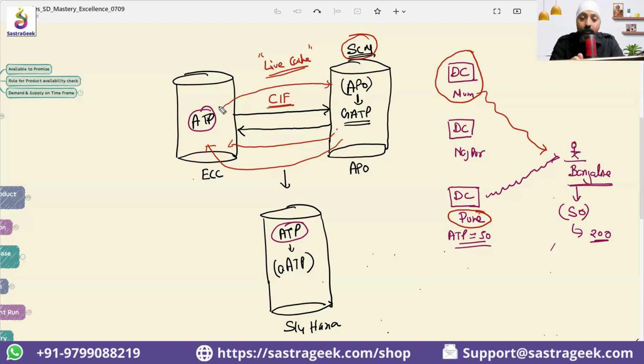That's where basically a lot of problems come. The people who come with APO might know this, even we have consultants working here whose job is only to monitor the queues, whether all the data from ECC to APO is moving correctly, and all the data from APO to ECC is moving correctly. It is not failing in the queues. There are 2-3 consultants in support who would be monitoring the queues and resolving the issues. And on a weekly and monthly basis, we need to run a lot of cleaning batch jobs to make sure that all the data remains in sync.